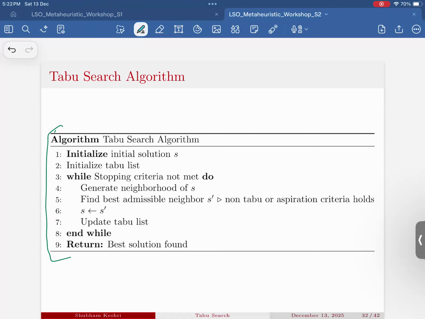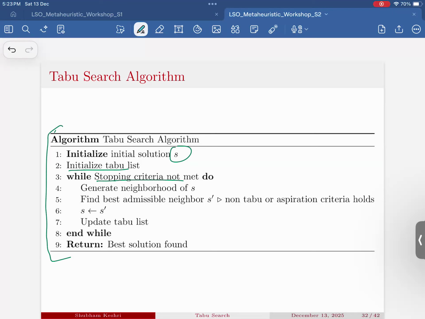So we have an initial solution, and we initialize the taboo list. Suppose the initial taboo list is empty. Then some stopping criteria. By the way, defining stopping criteria for our metaheuristic algorithm is very, very important. You shouldn't just say that the time limit is your stopping criterion. That can be one, but you should define better stopping criteria. For example, if my solution doesn't improve for some number of iterations. In taboo search also, if my solution is not improving for k iterations, I will stop the search. I will assume that my search has matured.